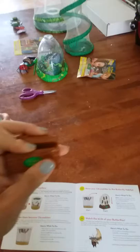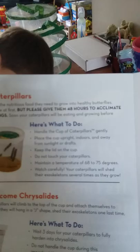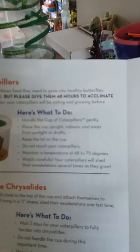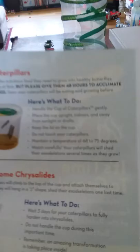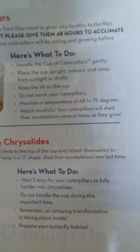It's very important that they do not fall over because they pump blood through their wings immediately so the wings can harden. When it fell over it couldn't pump blood through that one wing, so its wing was slightly bent and it affected its flying - which was sad, but we still let it go. It's the circle of life. This year we're very happy to receive the Insect Lore chrysalis station, which will hold up the lid so they'll have an easier time hatching out of their chrysalis. They give you a step-by-step guide: number one, grow your caterpillars - they have food in there so just leave them in their cup.